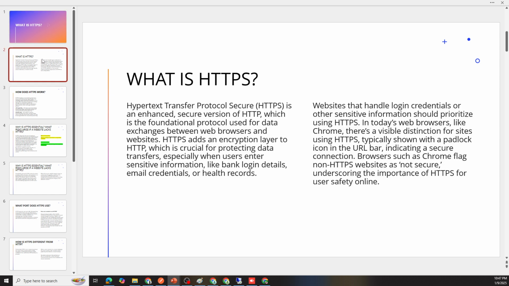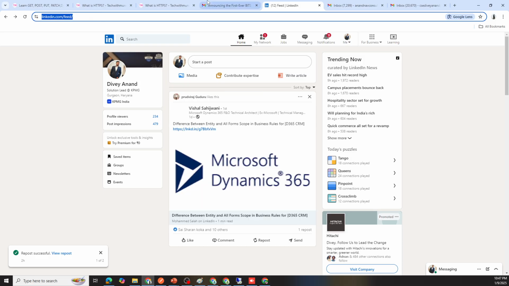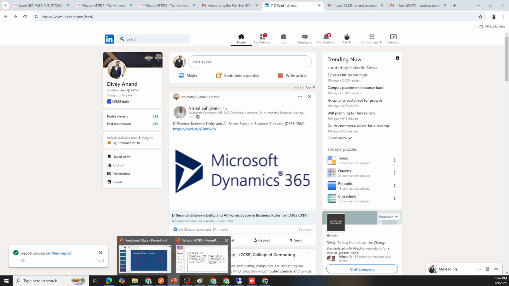Okay, so let me tell you what is the HTTPS concept. HTTPS you will see in the website. If you go to the browser level and you click over here, and if you try to copy it, okay, or let's say for example I will go over here and see, this is the HTTPS. If you click on it, you will find this HTTPS. Earlier it was HTTP. So let's first discuss this HTTP and HTTPS concept.